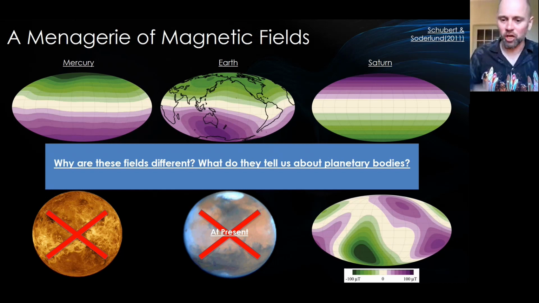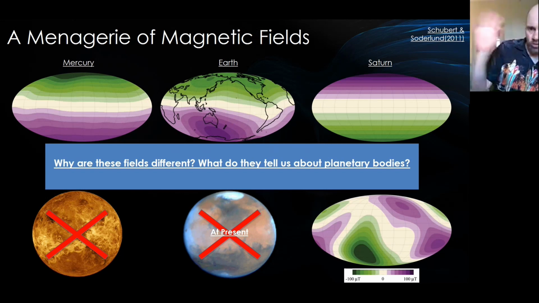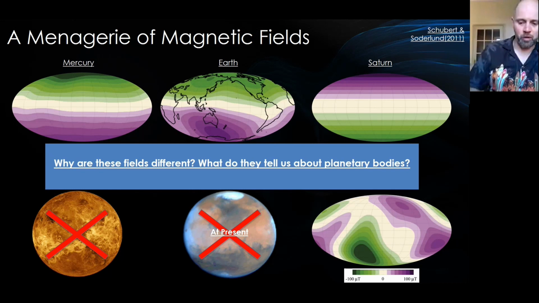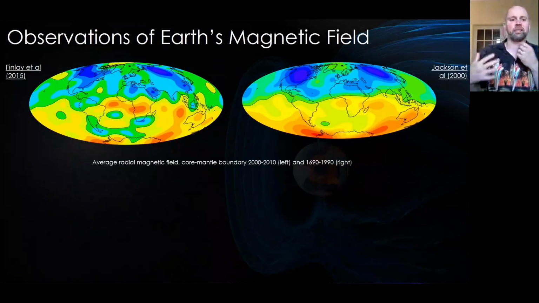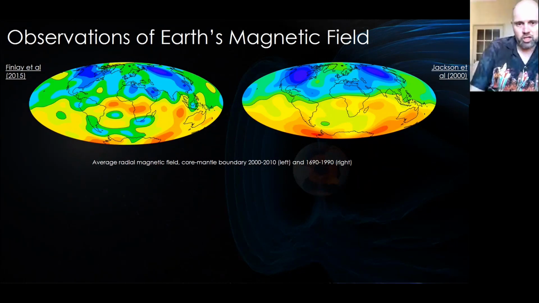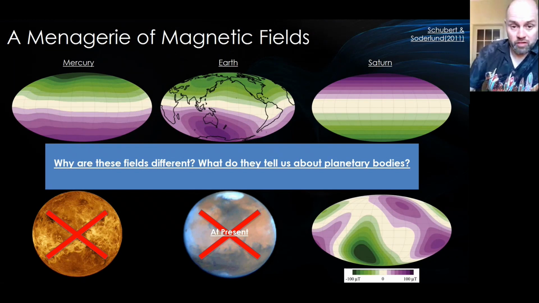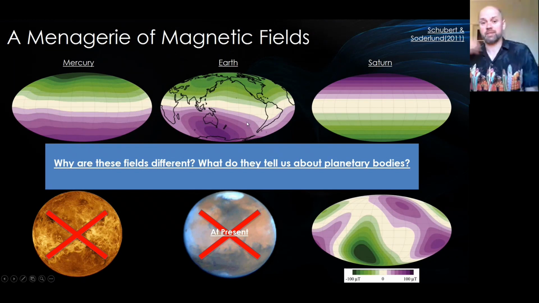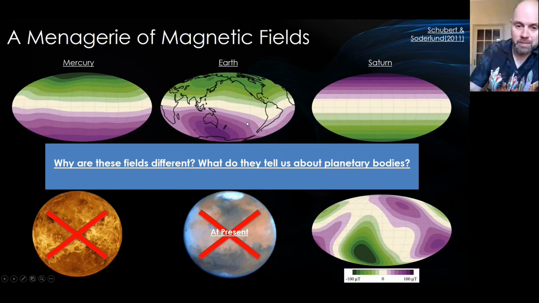And as you can gather, because I'm giving this talk, this has got something to do with fluid dynamics inside these planetary bodies. But before we move on to the more fluid dynamical aspects of this problem, I thought I'd focus a little bit on Earth's magnetic field, because of course this is the magnetic field that we know the best. So previously, I showed you the magnetic field of the Earth at the Earth's surface. So this is the magnetic field that we would measure with our compasses.